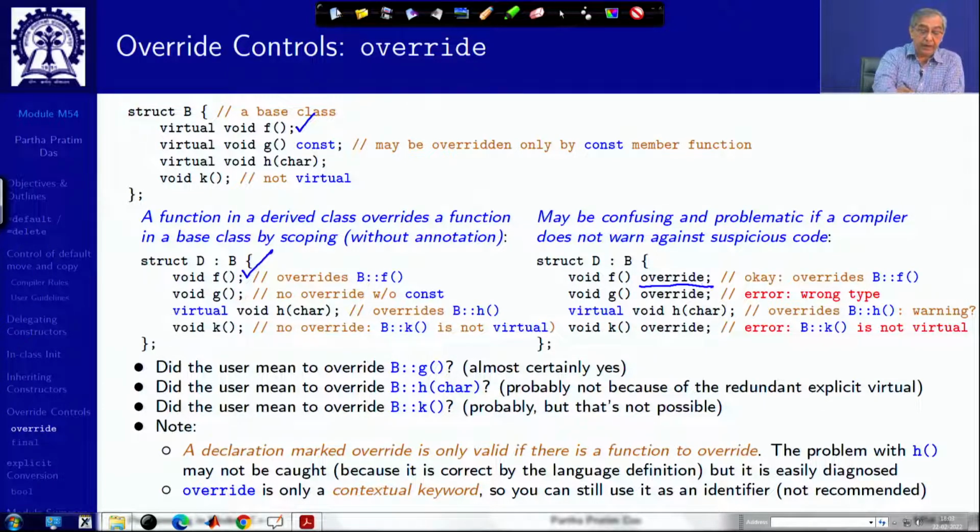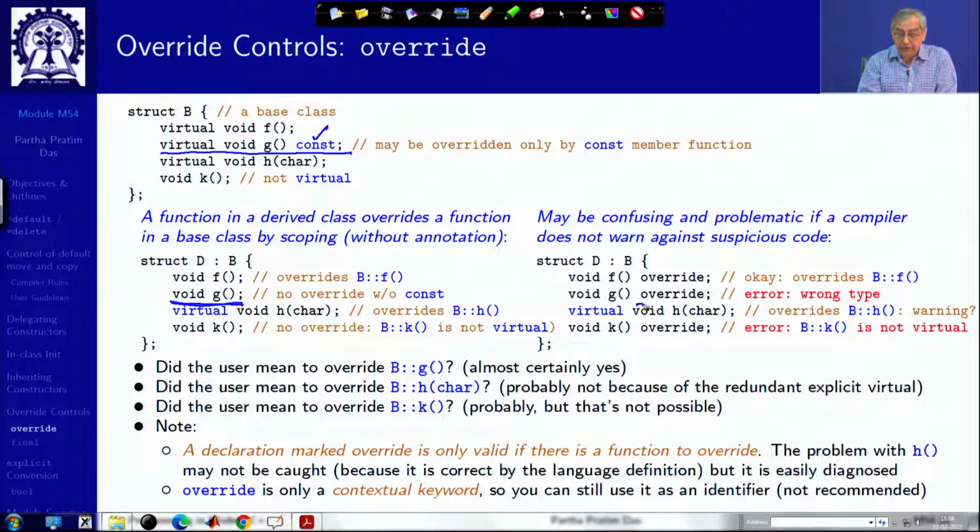For example, here just the difference in meaning you can see that here you have a function g. Now g is virtual, so first you would tend to think that this is an override, but it's actually not, because what you inherit is not g, but g which is const. But what you are writing here is a g which is non-const. Therefore, this is an overload. This is without the const.